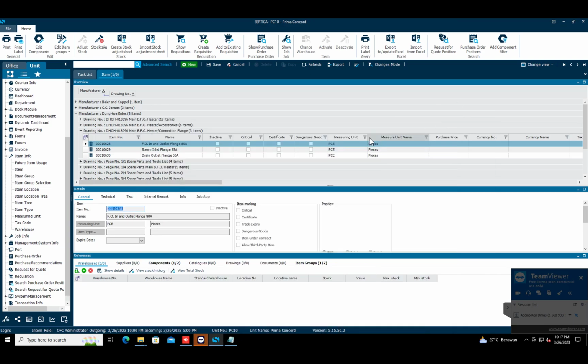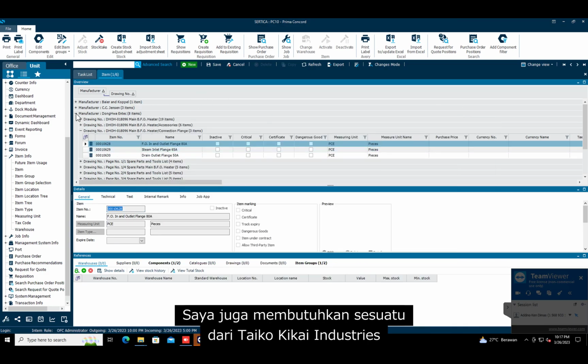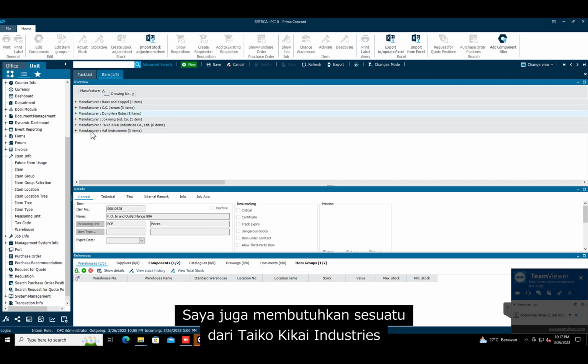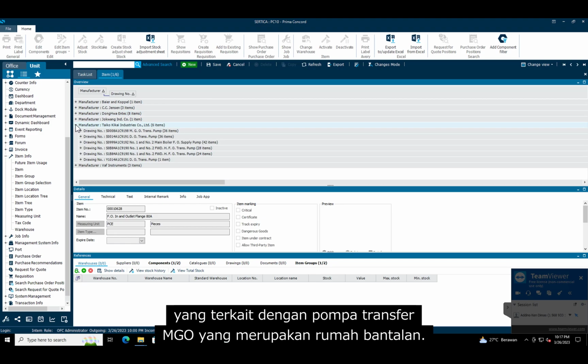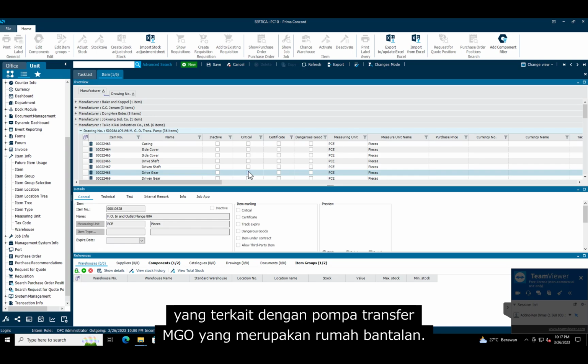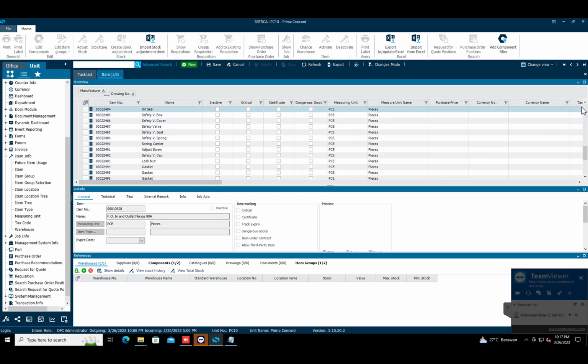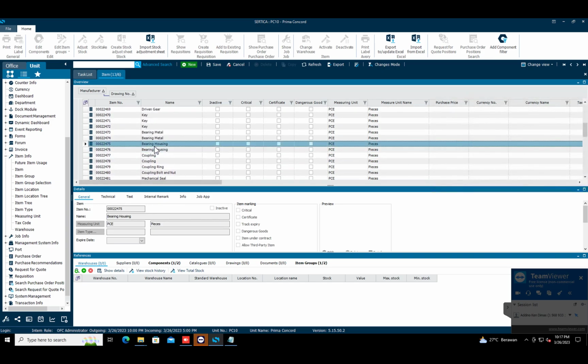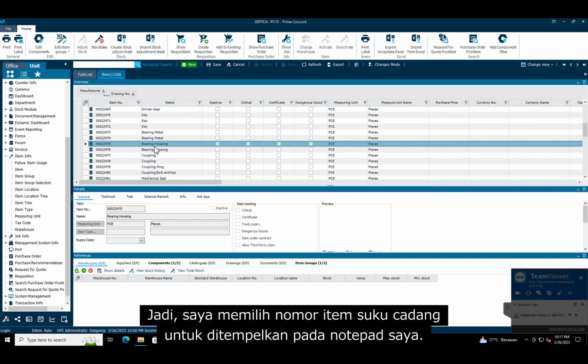One more time, I also need something from Taiko Kika Industries that is related to the MGO transfer pump, which is a bearing housing. So I select the item number of the spare part to paste it on my notepad.